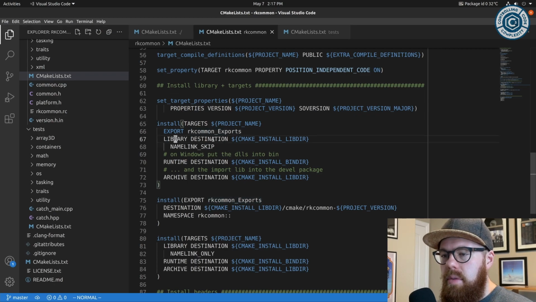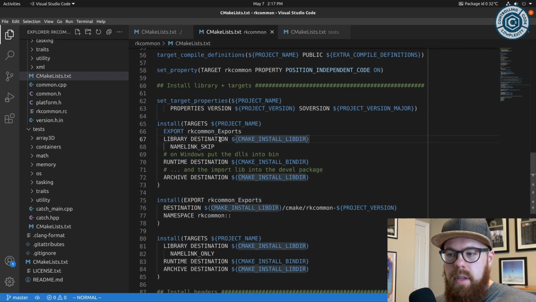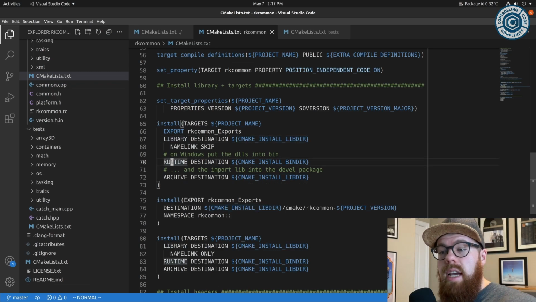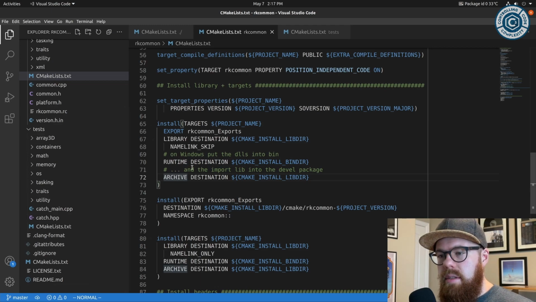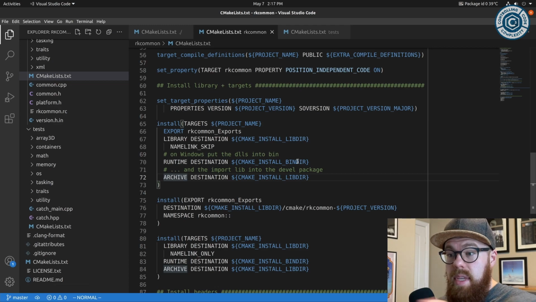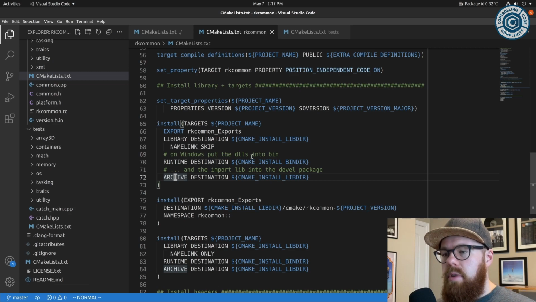And then the different library components: if you have a shared or static library, depending on the platform, where you're going to install the library, runtime stuff, like DLLs on Windows and executables on all platforms, and archive, I believe, is static information. That's what this install command is establishing, where all these places go. And the CMAKE_INSTALL_LIBDIR and BINDIR come in from GNUInstallDirs. So this will actually physically put the shared library in the right place.